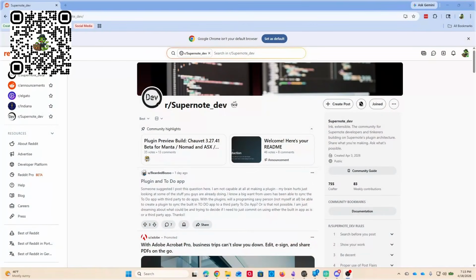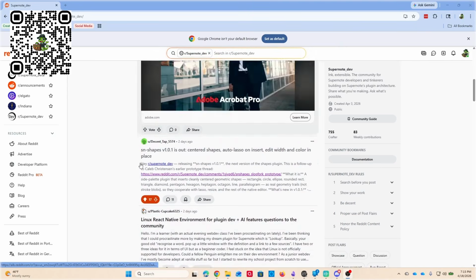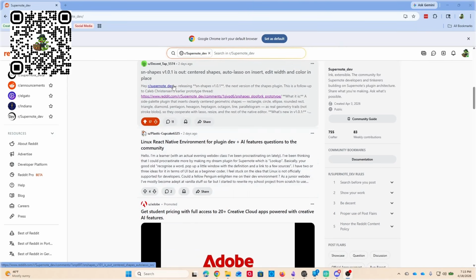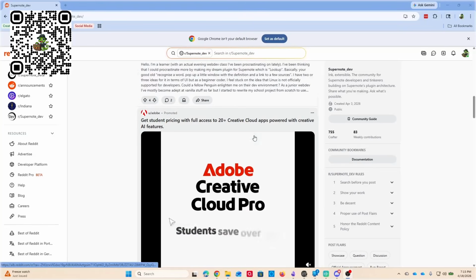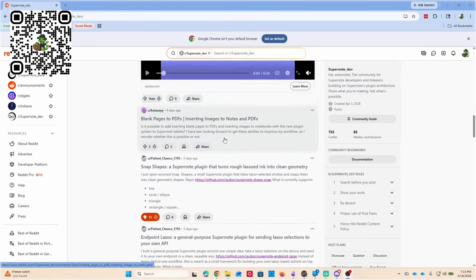All right, everyone. So here we are with the developer community. It's r/supernote_dev. And what's nice about this is it's an open community. Even if you don't want to participate in this yet, you can come here and read all about this. And you can download the build if you want to do that. You can do pretty much anything you want to do. The nice thing is there are so many of these tools available, and I'll show you a few of them here in just a minute, that it's just a nice back and forth and a nice community.